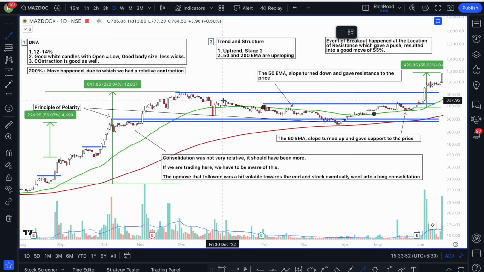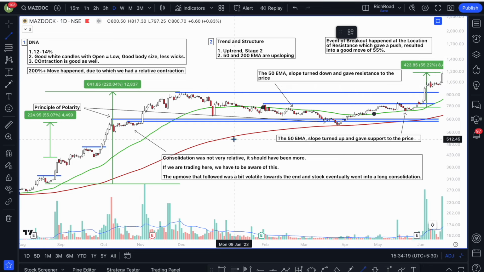You may say it's a long base 4, whatever. I'll say it's a range. Visually, you can see that these 3 are the bases and this one is a range. When you compare this range to this, you are definitely clear what is a base and what is a range. So you add 3 bases, and when the time of the 4th base came, it actually went into a long range. You know the reason. If you don't know, you'll know it pretty soon. That's how this happened. That's why this 55% move came.